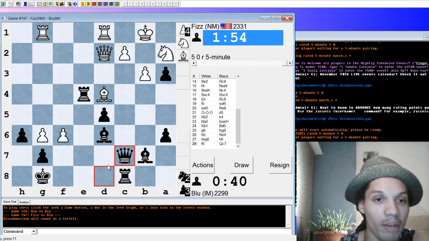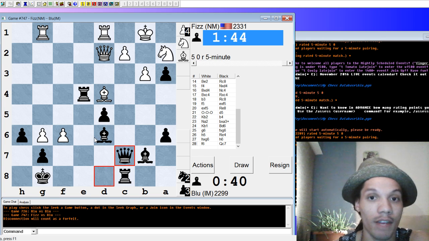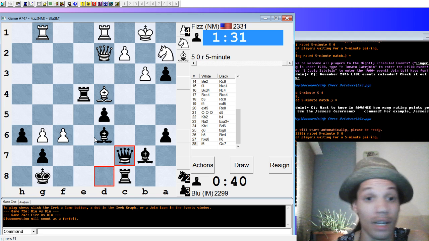Well, now I have a threat of my own. My idea is to play rook takes d4, but it might be too little too late, because white is really fast, faster than I would have liked. So basically the problem is that I didn't exactly break through on the queenside. I stalled a little bit, and in the Sicilian, you cannot afford to stall. You stall, you get into some trouble.